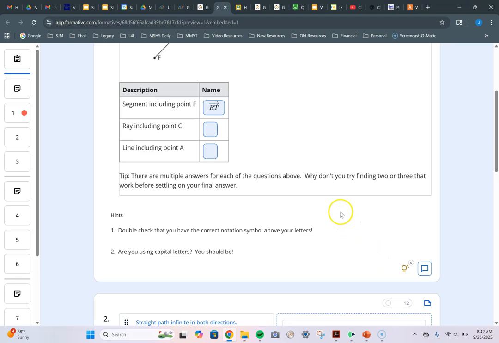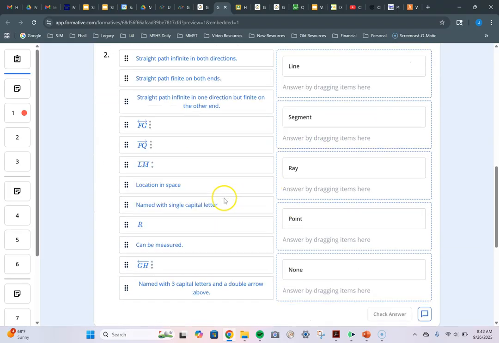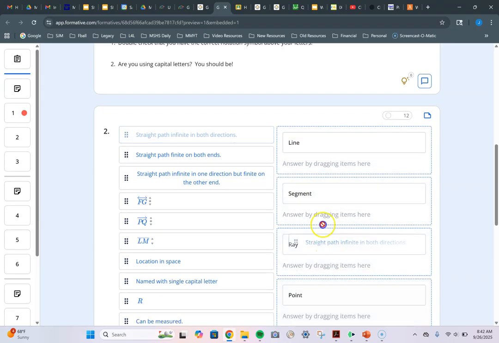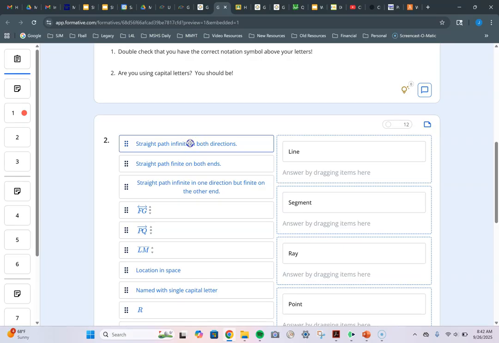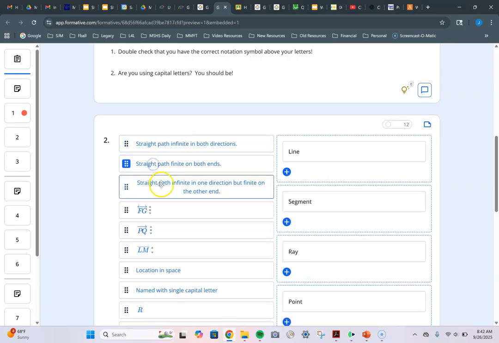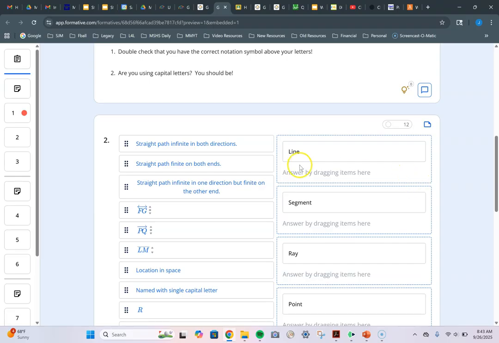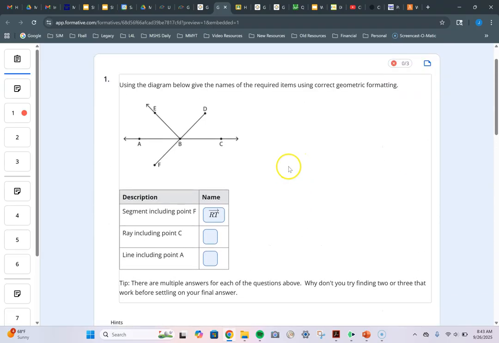All right. And again, the other thing too I wanted to show you was on these drag and drops. Sometimes when the lists get a little long here and you're not sure how I can actually drag them if your screen gets long, if you click on them, once you click on it, it's like highlighting it. It's saying this one. Then you can just click this little plus sign over here next to the category that you want to put that in, right? So then if I wanted to take this and put it in this category here, I could just highlight it and click it, and then it'll add it to that category. And of course, if that's the wrong category, I can delete it out. Okay, so just some operating tips on working with Formative and where to find some information on the keyboard.